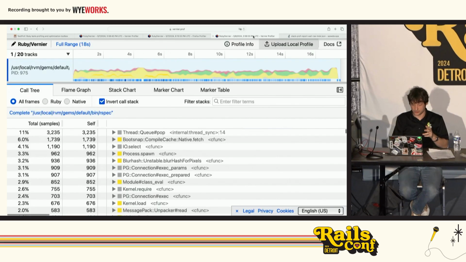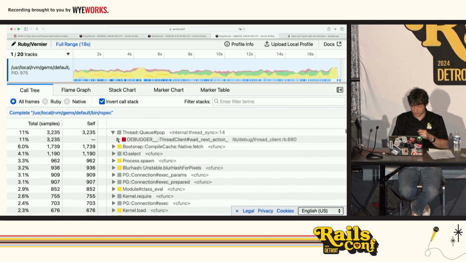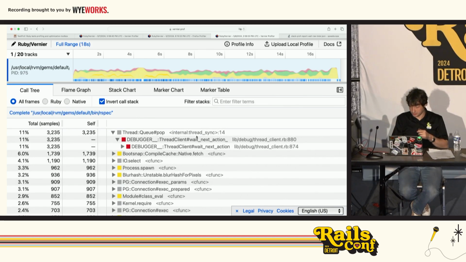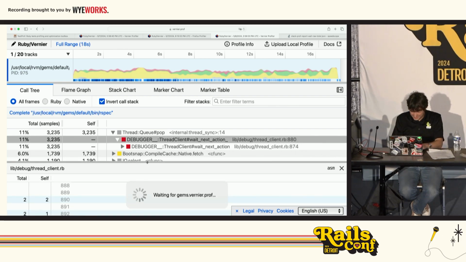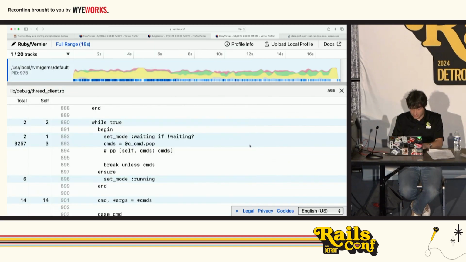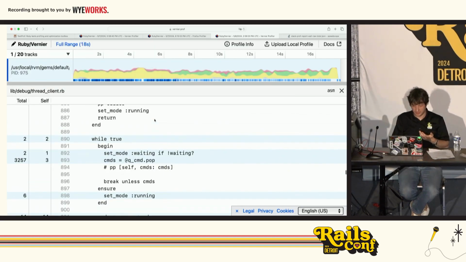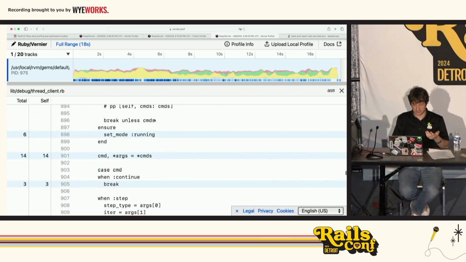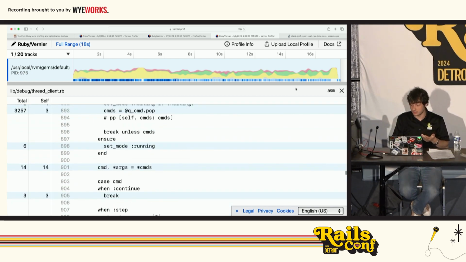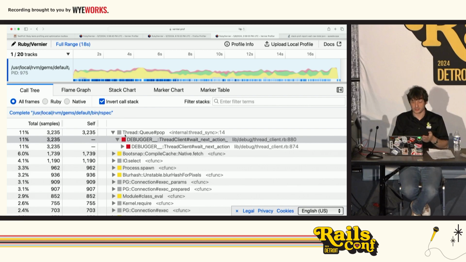We don't have GC here because it's in a marker table. I'm going to talk about it in a minute. But here we can track where it comes from. So debugger. Okay, let's debug Fred client, and we can click on it and see the source code. Cool, that works. It doesn't actually tell me anything. It's like some loop within the debug gem, but still it's strange that it appears at the top of the list. We do not do any debugging in tests right now, right?